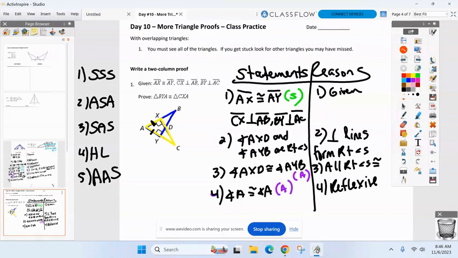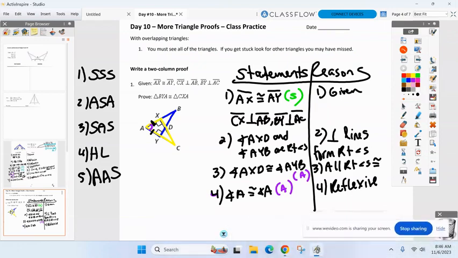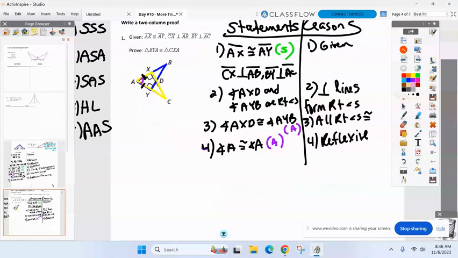All right, so it's up to you guys now. What's the method? And if you don't like looking at the overlapping triangles, we've talked about drawing one of the triangles out separately and putting all the markings on it so you can see what the method will be. So we are ready to say the triangles are congruent. I just need a method from somebody.